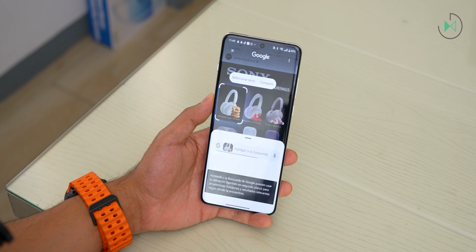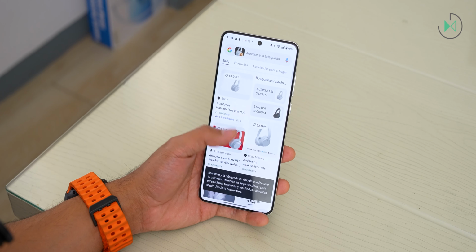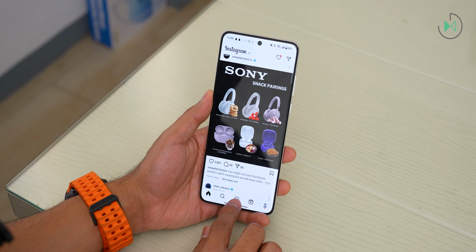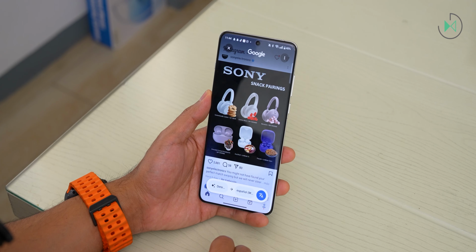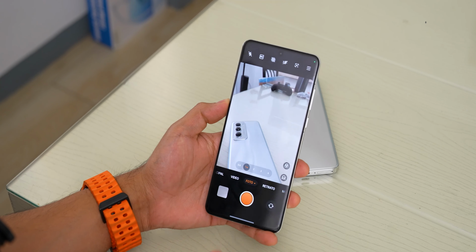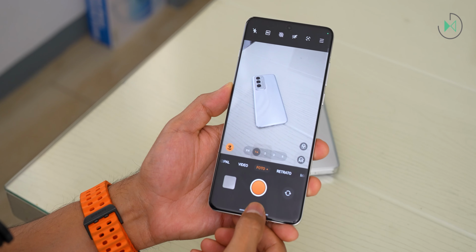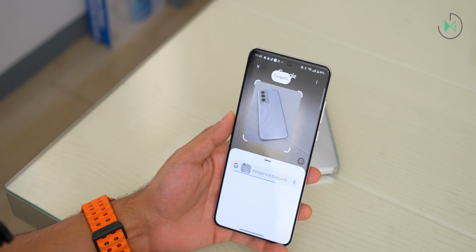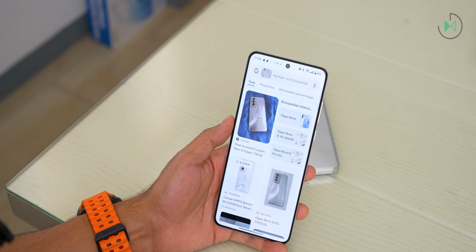But for now, note that with Circle to Search, you can simply long-press and search with speed for any product you've seen on any page, or you could also hold down to translate any on-screen element, which could also be very useful. Or you could even open the camera and hold down to activate Circle to Search and be able to find anything you see in the real world and try to detect what model it is or what thing it is.